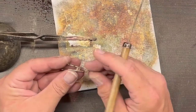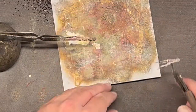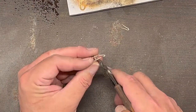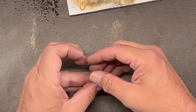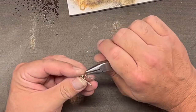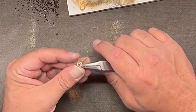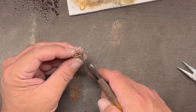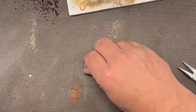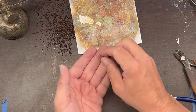I know it looks kind of rough at this stage, but all we have to do next is to snip off the bottom right where that meets the ring there. And then usually straighten these back out a little bit. Cut these a little bit shorter, but make sure to leave enough for the stone. When we go to set the stone, we'll be doing the final trimming and filing of these things. But basically, now we've got, see this, we've got four prongs going upwards, two rings, one above the other like that.